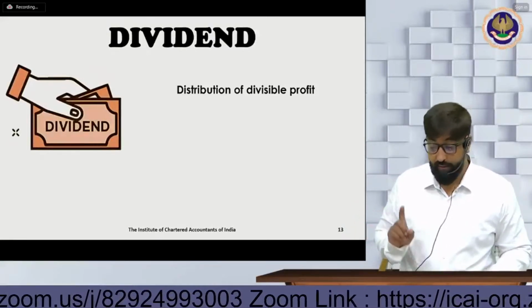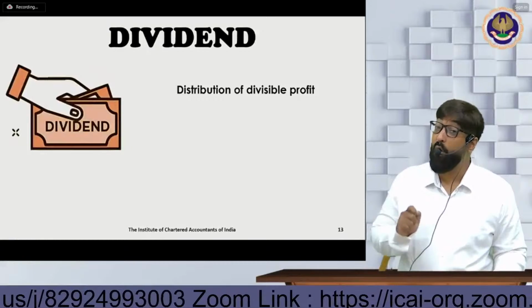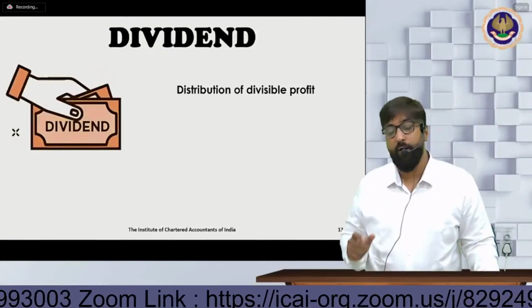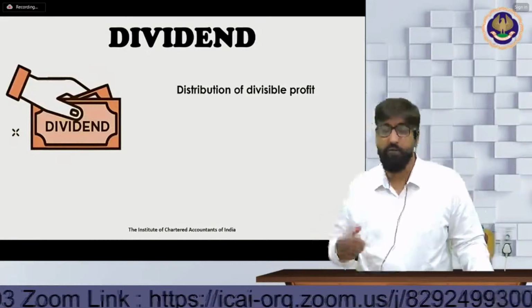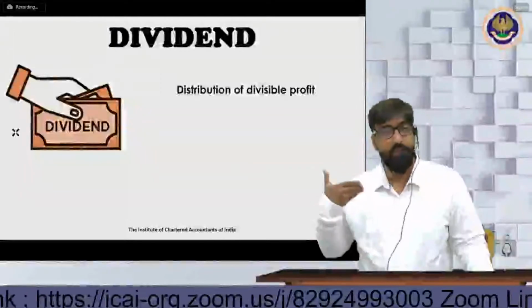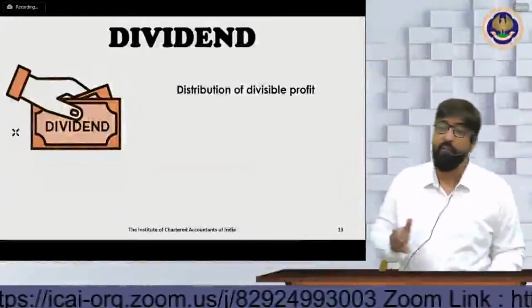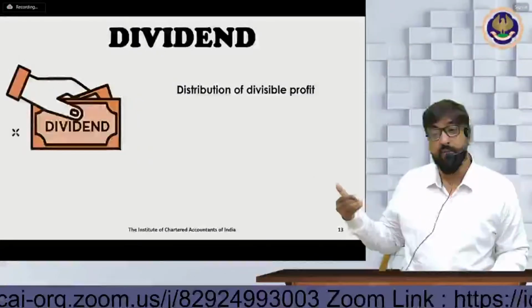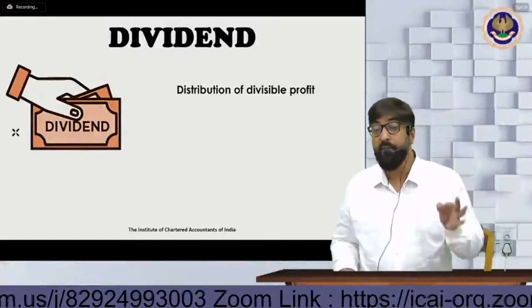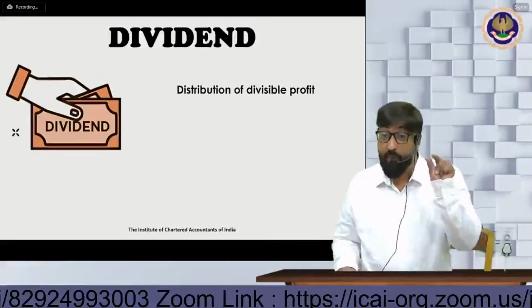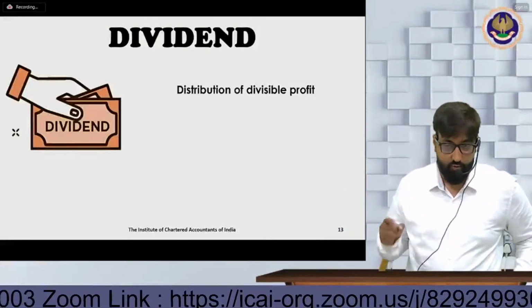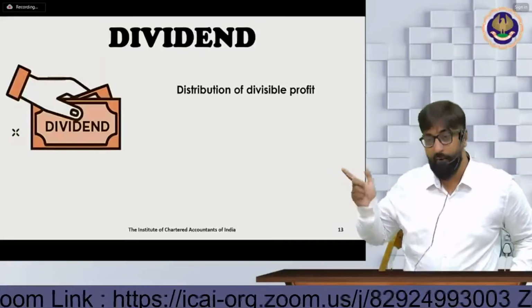But first thing you have to understand, dividend percentages are always calculated on the face value. For example, dividend is 15 percent. So 15% on what? On your face value. Face value might be 1 rupee, 10 rupees, or 100 rupees. On 1 rupee, 15% is 15 paisa. On 100 rupees it is 15 rupees, on 10 rupees it is 1.5. So 15% dividend is on which value? On face value. Got the concept? Whenever you are declaring a dividend, it is always on the face value. This is the first point, which you already studied at the foundation level.